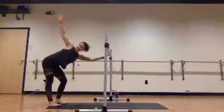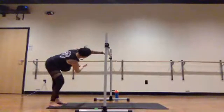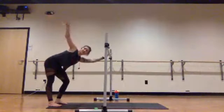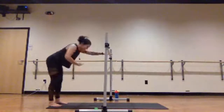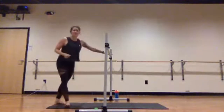Inhale, reach up. Exhale, thread the needle. Bend through your right knee as you press your right arm beneath your body. Inhale, bend your left, reach up. Exhale, thread, bend through your right. Inhale, reach. Exhale, great, keep going. You can go to the beat of music. It's a little bit dancey.